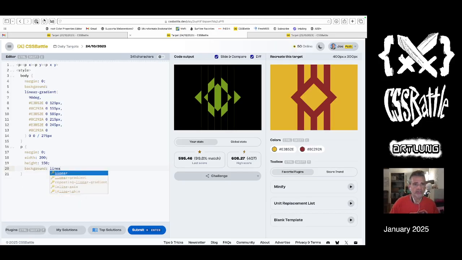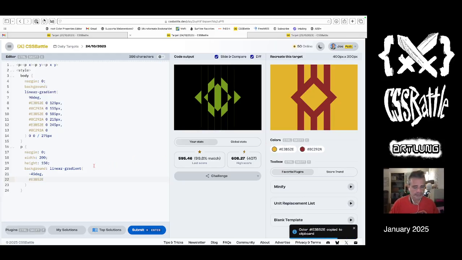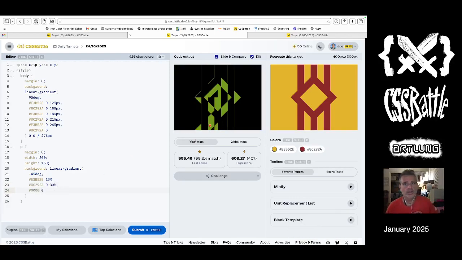And the background is a linear gradient that's coming in at minus 45 degrees. Transparent, or actually no, it's got to be this color, 10%, and then red, 0, 30%, and then transparent, like so.